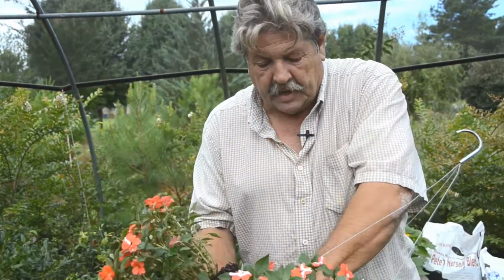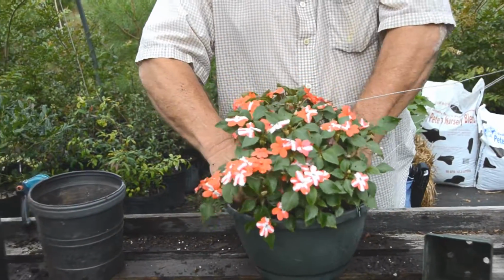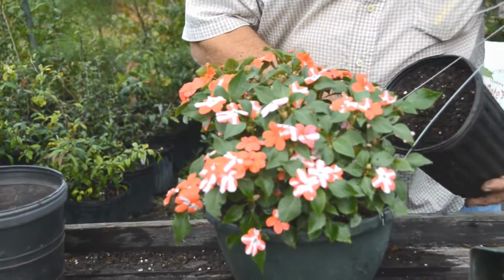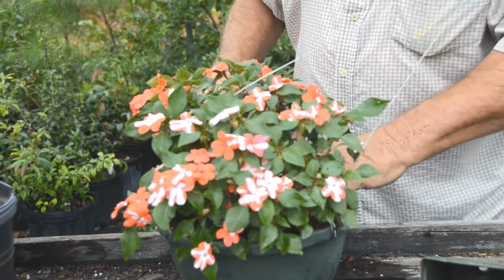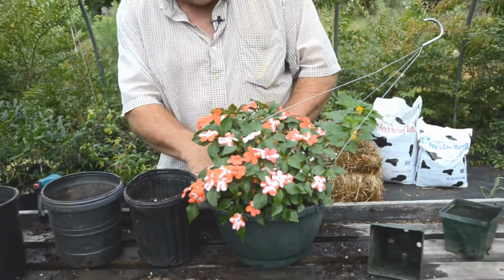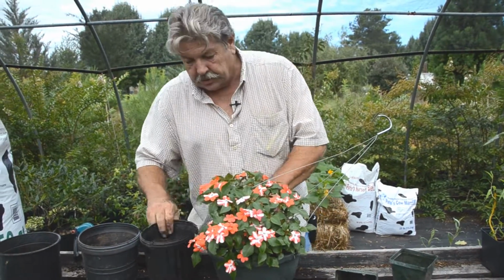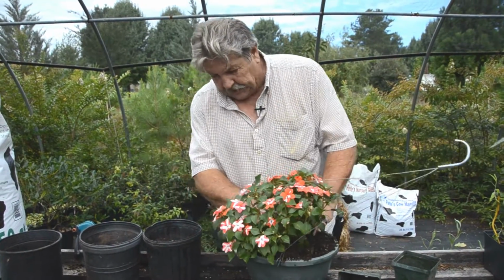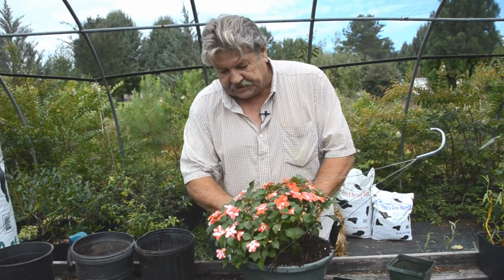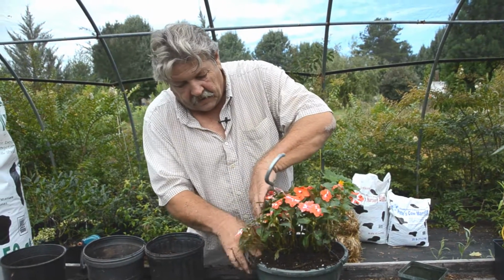Okay? Now, we're going to put this one in and just fill in the spaces. We don't want any dead air spaces because water will not get next to the roots and we could have the plant die. So again, we want to lift it up, kind of just lightly pack it in.